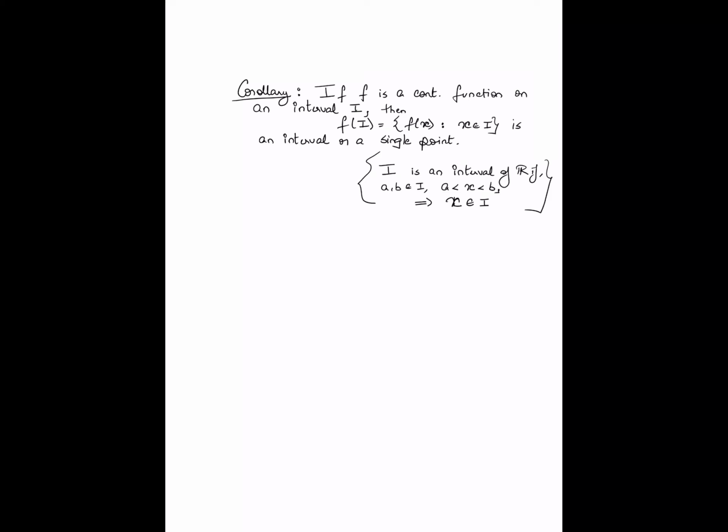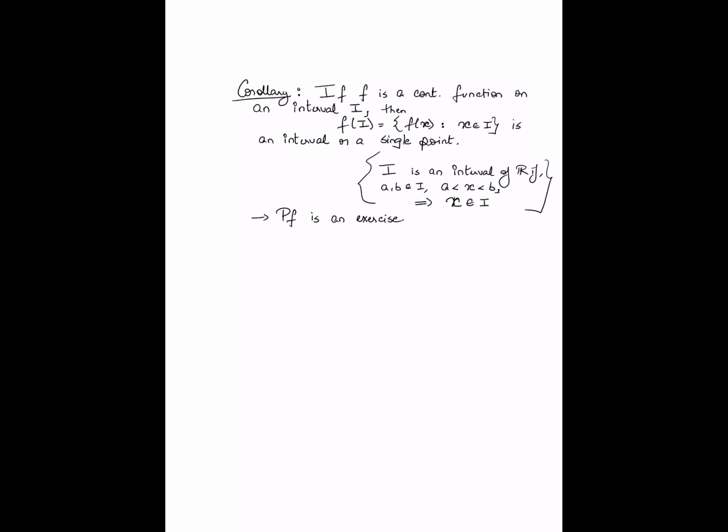So the corollary then tells you that continuous functions map intervals to intervals. And as a trivial case, you can take singletons also as being intervals. So this is the first corollary. I leave the argument of this to you. It's in fact a trivial consequence of the intermediate value property. So the proof is an exercise.